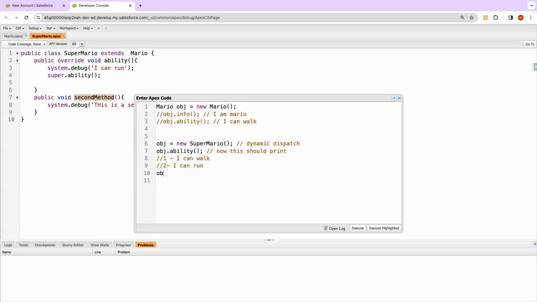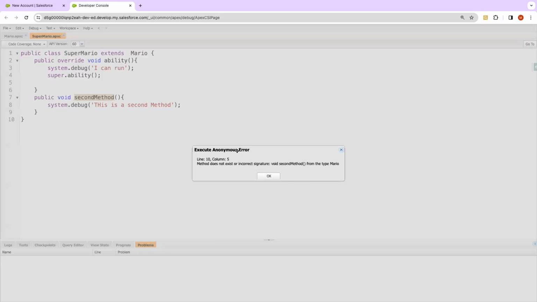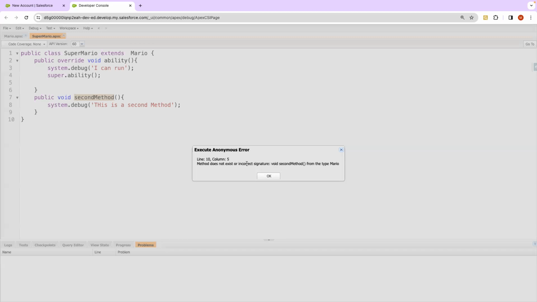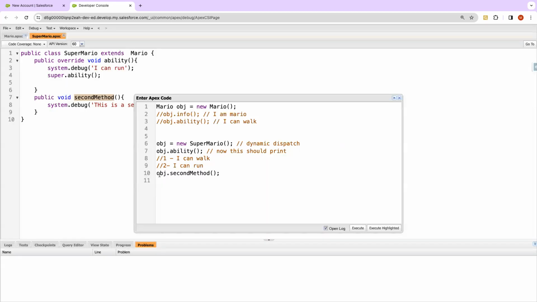Let us check that. See, it gave you an error on line 10, that method does not exist or incorrect signature, because obj will not be able to understand this method.